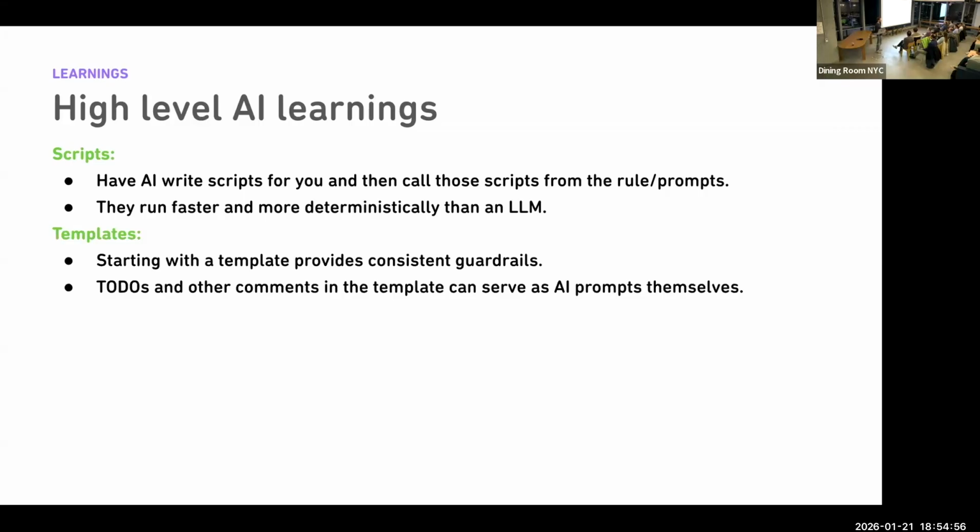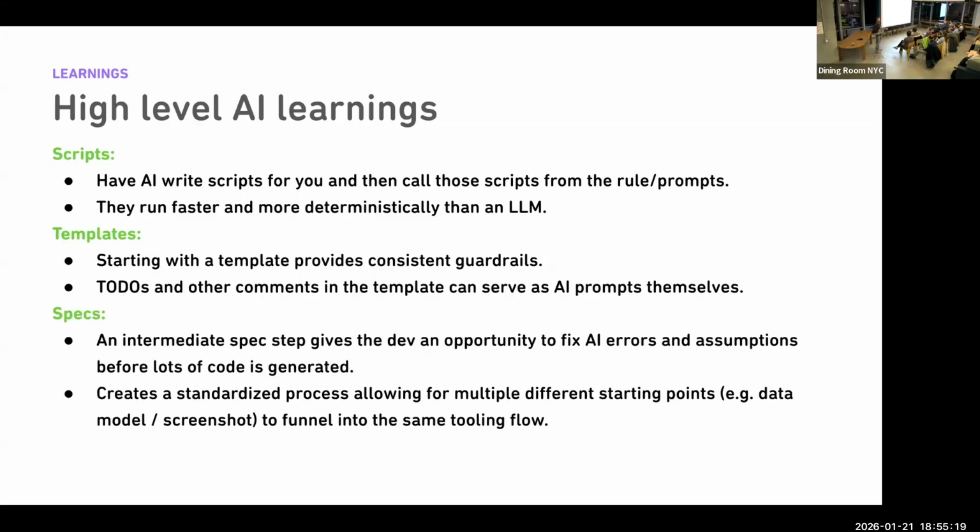Templates are really powerful, both because they set some initial guardrails for the LLM, correct architecture, for instance, in this case. And then another thing that's nice with templates is you can insert to-dos and other comments in the template, and those serve as additional prompts for the AI. So you can say, look at this template and look at all the to-dos in it and fill those in. And then specs are really important when using AI.